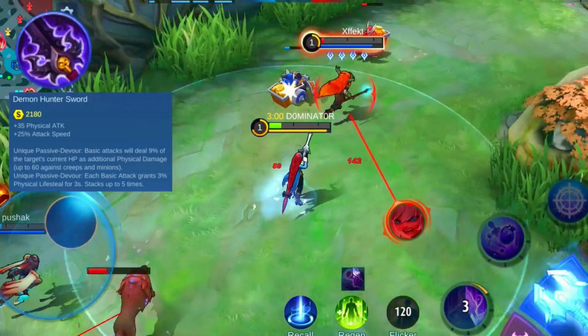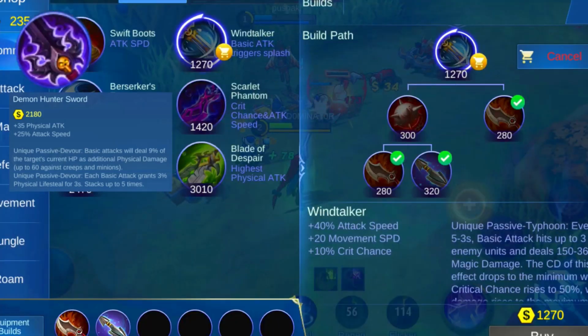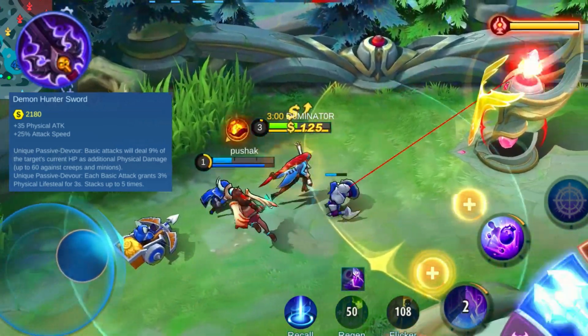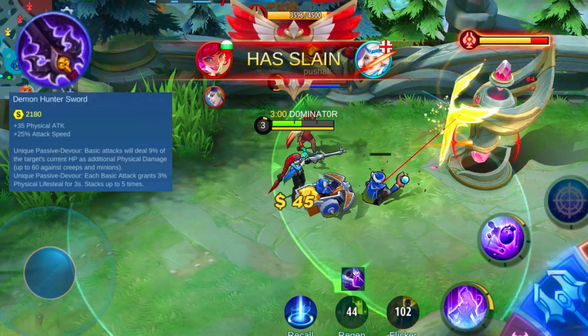The Demon Hunter Sword doesn't add high damage, so if you play a hero that has to rely on high attack damage, I suggest you don't include this item in your build. Also, heroes that don't benefit that much from a high attack speed should avoid this item. Don't pick the Demon Hunter Sword on heroes like Granger, Leslie, Brody, Ruby or Fanny.